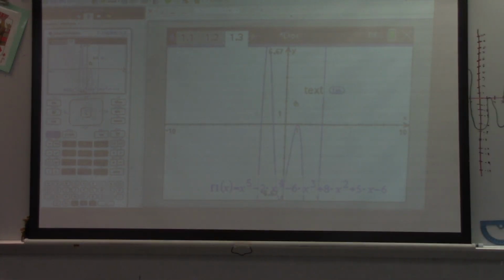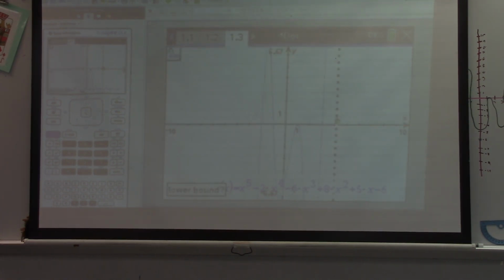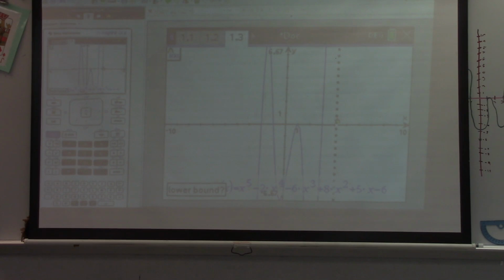But what I want to do first is talk about this. So everybody with a calculator in hand, hit Menu, Analyze Graph, and click on Maximum. Okay? And so this function, a lot of us are very clearly seeing it, it increases here, right? So I want you to do a lower bound to the left of that, and an upper bound to the right of that. I'm just going to keep going right. It doesn't have to be super far right, but if I go right here for my upper bound-ish, and I hit enter. Whoa! That just changed things drastically, right? Is that what I really want to see?